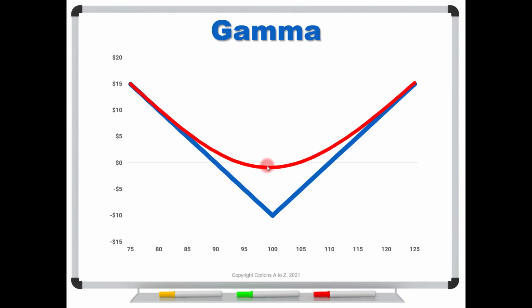And because risk is sometimes defined as the uncertainty of the change in prices or the whipsawing of prices, sure, you could make an argument that gamma is a big risk. But if you think about it, gamma shows the rate of change of your deltas. It's ultimately just a delta risk in disguise. So yes, if you start here in the center, you might have fairly low deltas, almost zero. But if the stock price rises out this way, look at that. You start manufacturing positive deltas. And that's a good thing. But if you start here in the center and the stock price falls far enough, you start generating negative deltas, which is also a good thing.